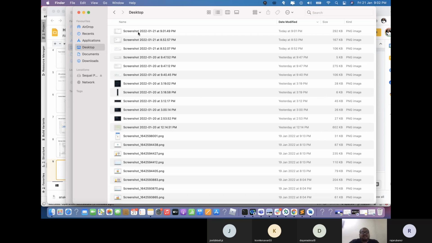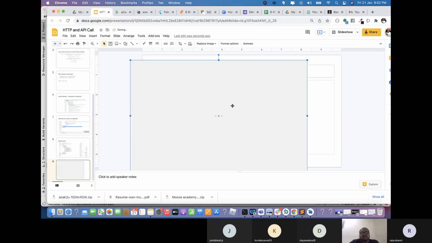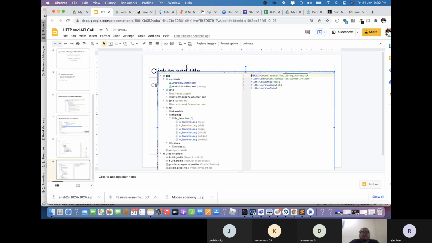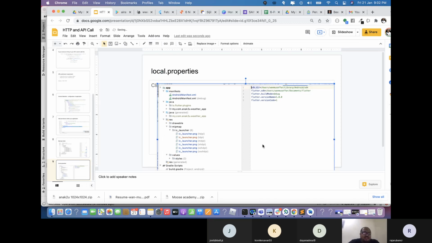Okay, so this one, all right. So I have this file. This is what we call the local.properties file. What the local.properties file will do is it will define the version of your application. What is the version? Version 1, version 2, version 3, version 4, version 5 and everything. So every time you update your application, you need to change the version.